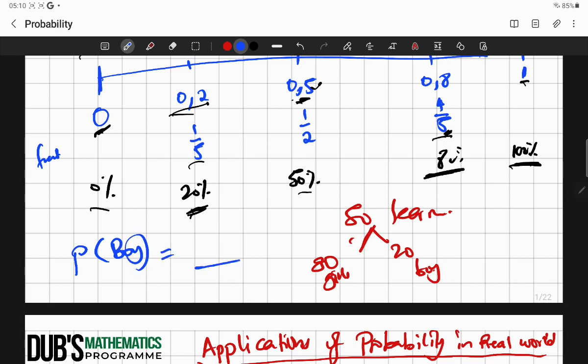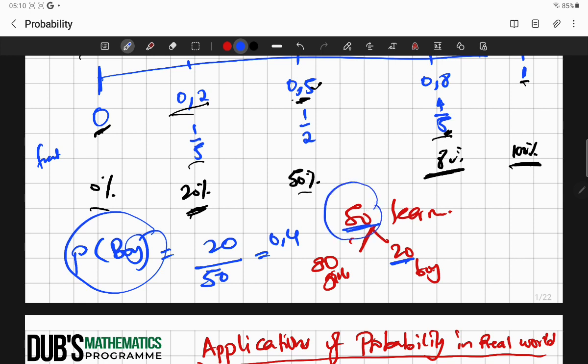That's going to be, first, how many boys do I have? I've got 20 boys. That's going to be 20 over how many learners in total? Over 50, which ends up being 20 divided by 50, which is 0.4. So which is 40%. So there's a 40% probability that I will pick a boy if there are 20 boys in a class of a total of 50 learners. What about the girl? Probability of picking a girl would be, how many girls are in this class? There are 30 over 50, which is all the learners in a classroom. And this will end up being 0.6, or 60%.